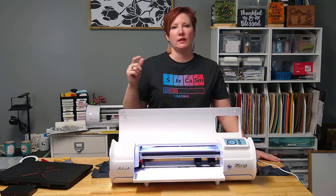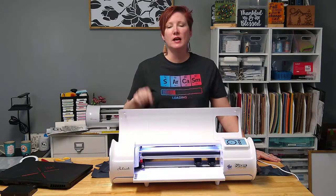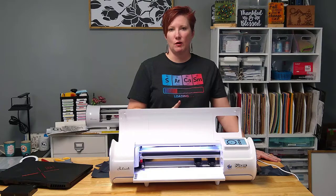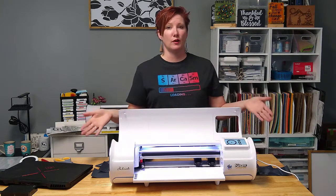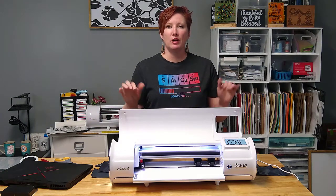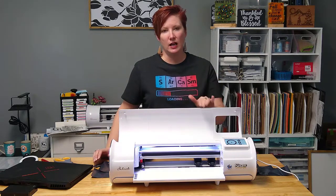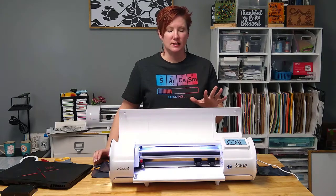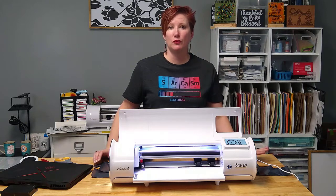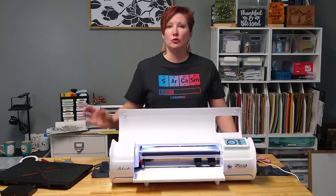Check out the links below for the same video demonstration on the Caesar Romeo machine. It is just a little bit different — the information is still the same, but the sizes are going to be different in what you can cut because it is a 24-inch cutting width versus Juliet, which is a 12-inch machine. Today I want to share how you can cut smaller widths of vinyl in Caesar Juliet without a cutting mat. This is a neat feature that is a little bit different than other cutting machines like a Silhouette or a Cricut.